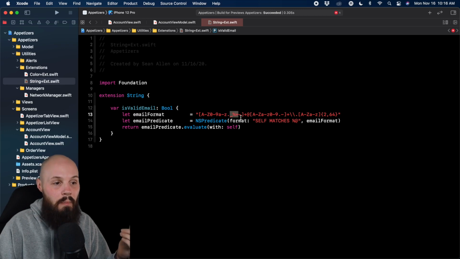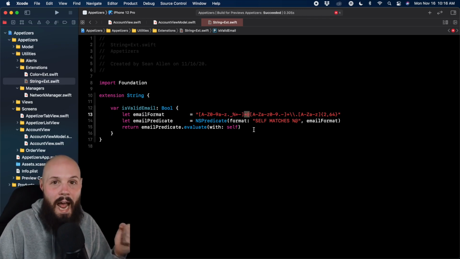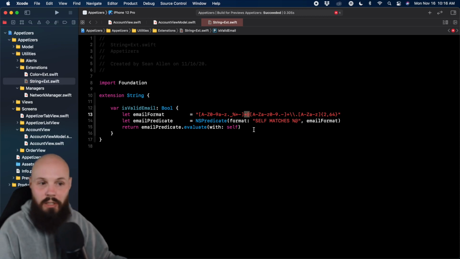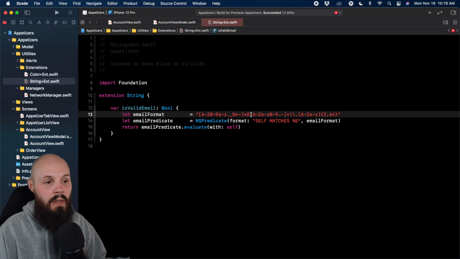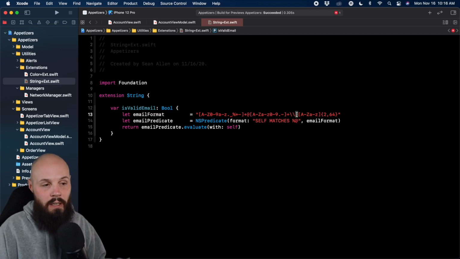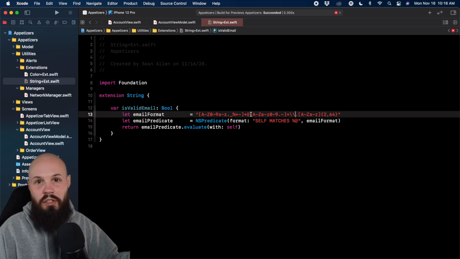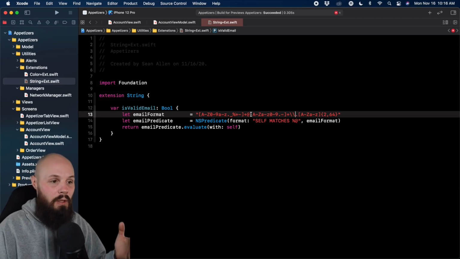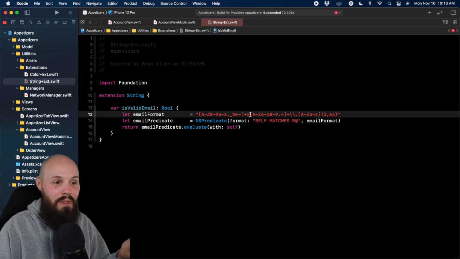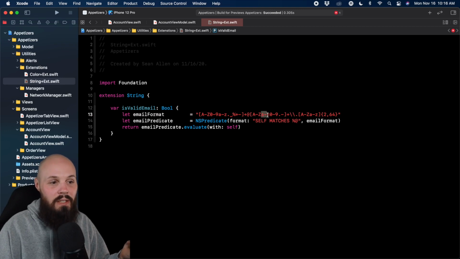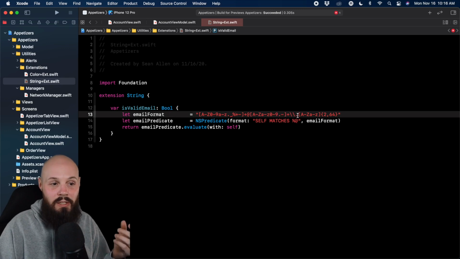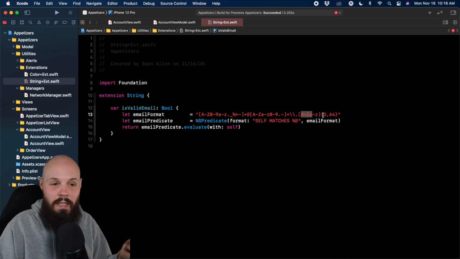Here's some special characters I can use in my email, right? Dashes, plus. But you see this plus @ sign? This means an @ needs to be in my email, right? My email can't just be Sean Allen, right? This is basically going to make sure I have an @ sign in my email. And then before the dot and the .com, I can have the Gmail portion of gmail.com, the Yahoo of yahoo.com. Same thing, alphanumeric, capital A to Z, lowercase a to z, 0 through 9, and then these characters. And then to make sure it has a dot, and then it makes sure, again, A to Z. And then here's the thing. After the dot, the .com portion, it must be at least 2 characters.